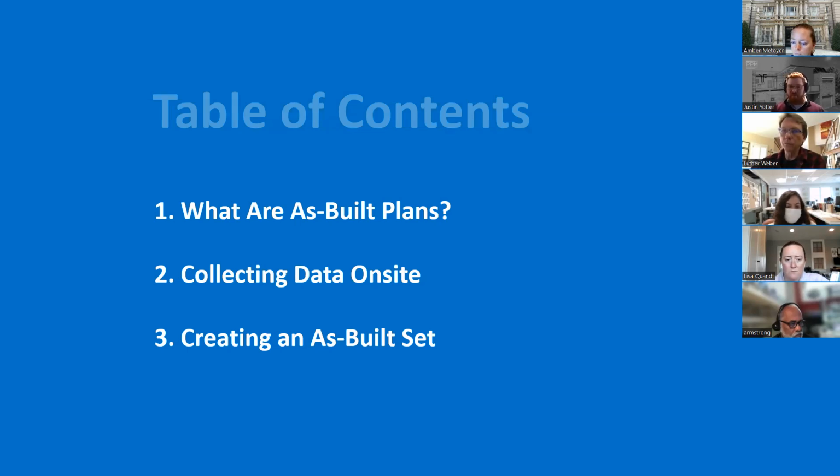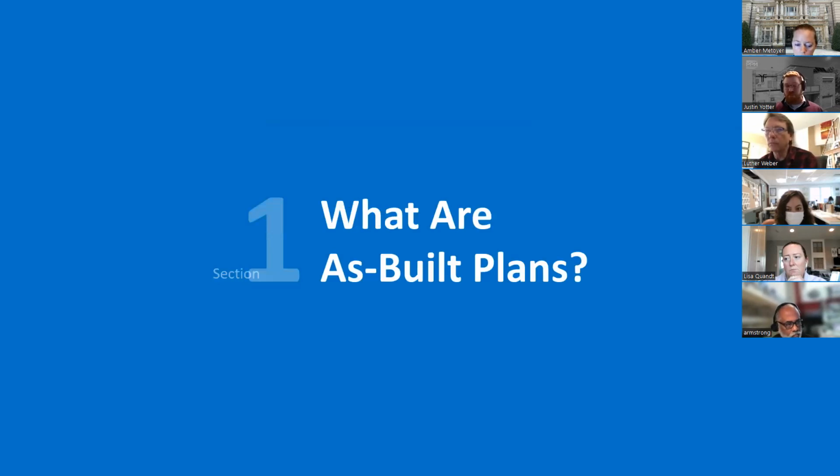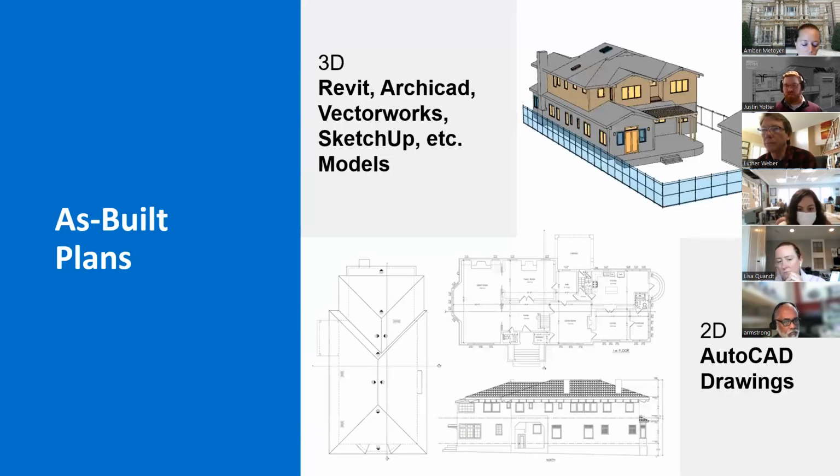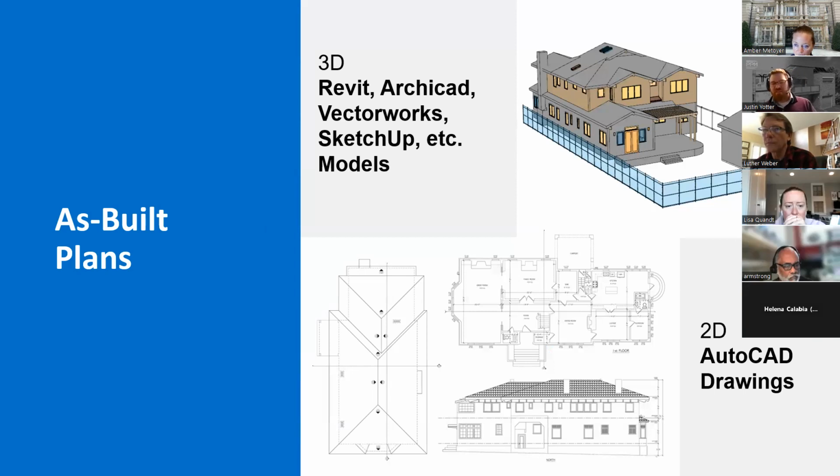Today, we'll be covering best practices for surveying, drafting, and modeling of as-built plans. We will cover what are as-built plans, processes of gathering on-site data, and how to create an as-built set. So what are as-built plans? In simpler terms, as-built plans are drawings or models that accurately present the existing dimensions and conditions of a building.